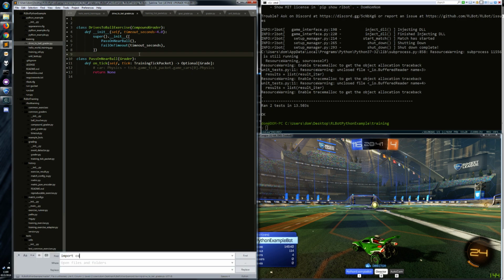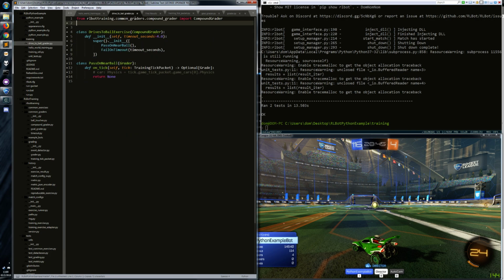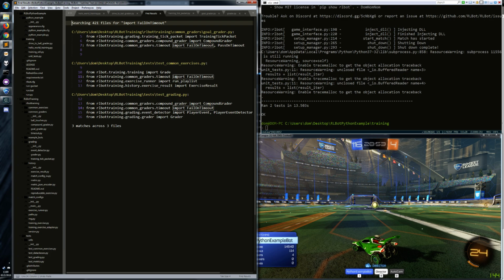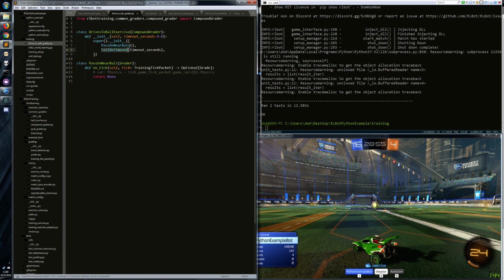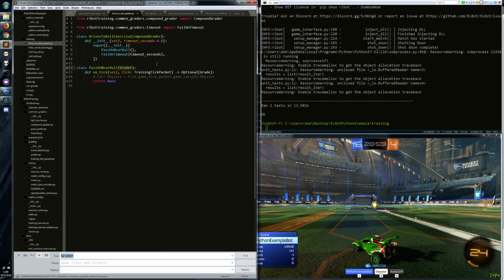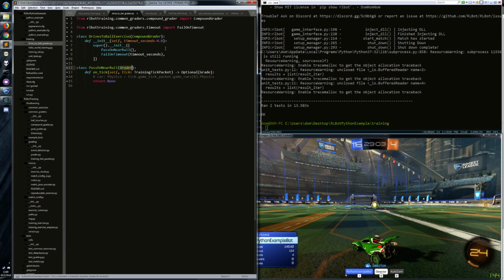So import compound grader, copy it here through this thing. We want the import for fail and timeout here. Then we want to import grader.